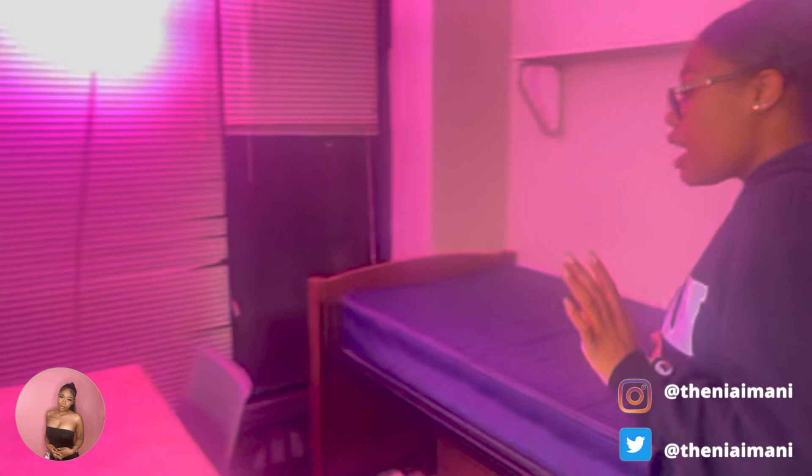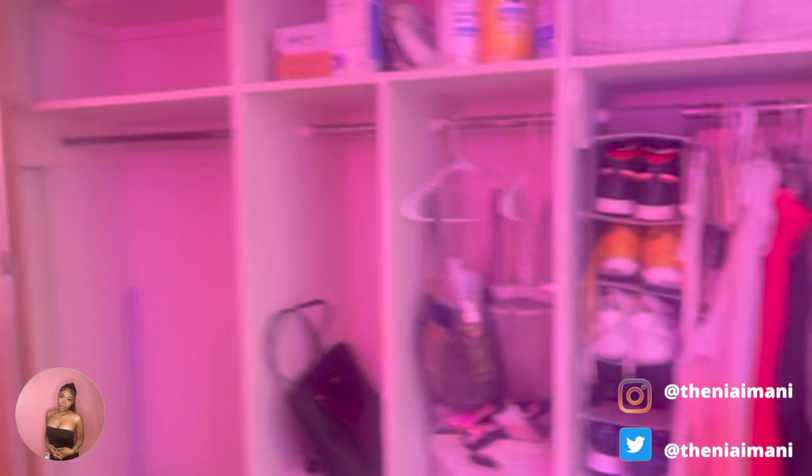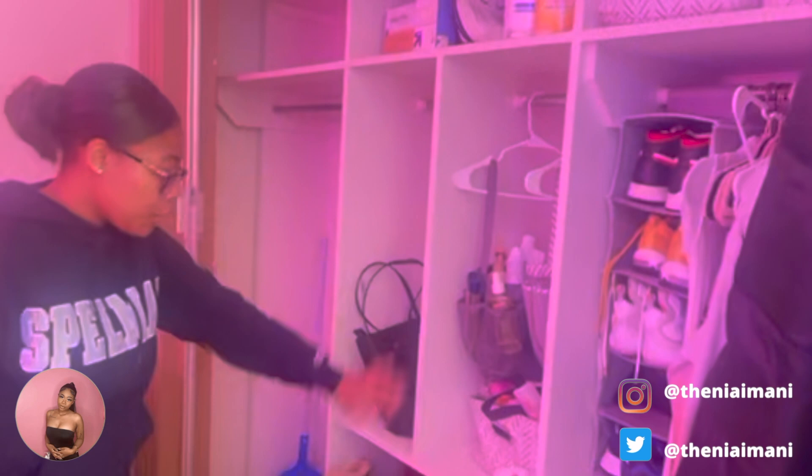So if you look at how it comes when you first get here, it's not really a lot of space. Every room comes with a bookshelf, a desk, a chair, and then a bed with the dressers under it. McAlpin has a shared closet — one roommate gets each side. My roommate already moved out so I started taking over a little bit of her side. Usually you would share the top part. McAlpin does have a privacy wall in the middle of the room.